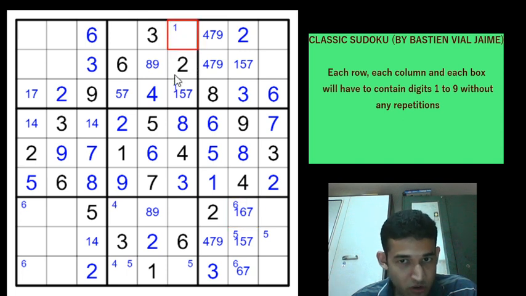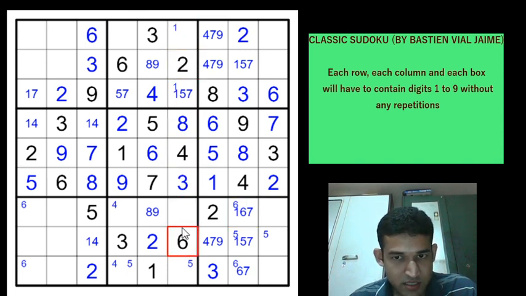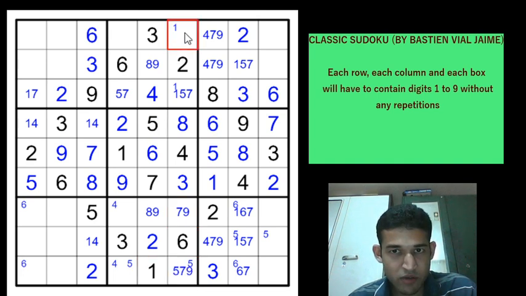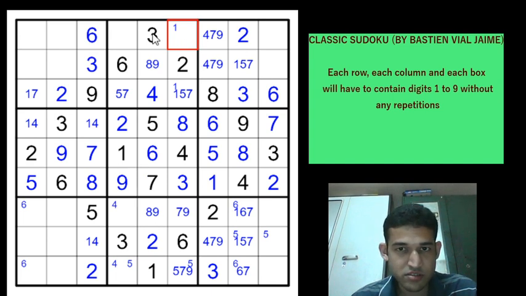Okay, let's focus on column 6 again. 2 3 4 6 and 8 are placed, 1 5 7 and 9 are yet to be placed, but 1 and 5 cannot be in this cell, so this is going to be a 7 or a 9, and this will be a 5 7 or a 9 because of this 1, and this is going to be 1 5 7 9. Let's leave it for now, because seldom you need more than 3 pencil marks in a single cell in a classic, unless it's very hard. It's better if you restrict yourself to 3 pencil marks in any classic.